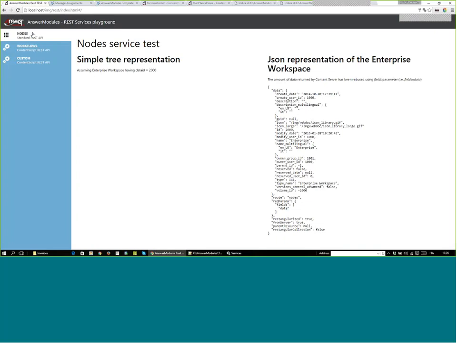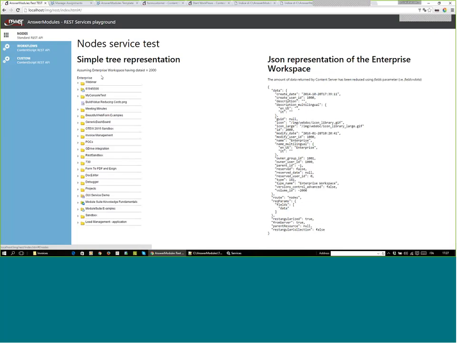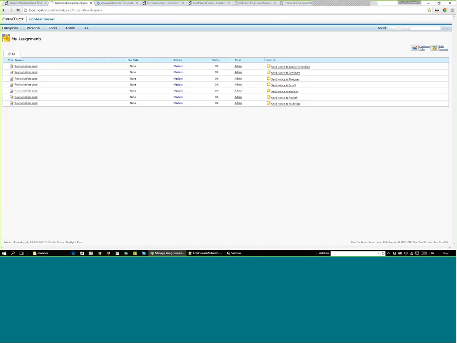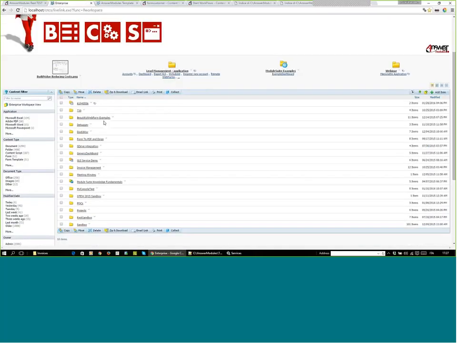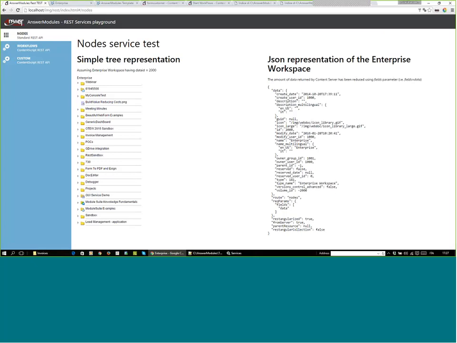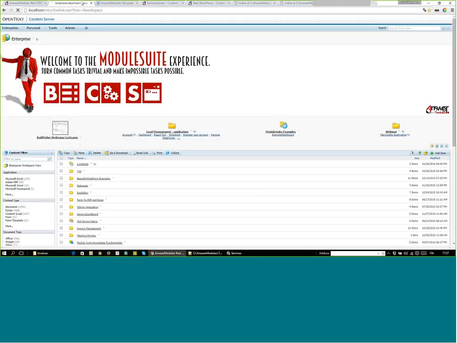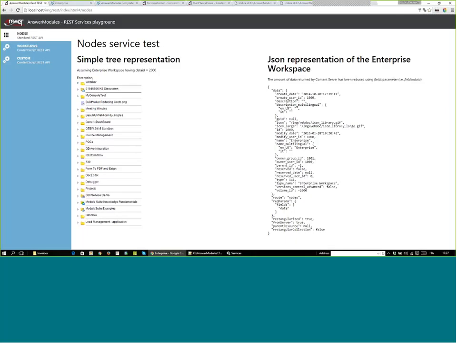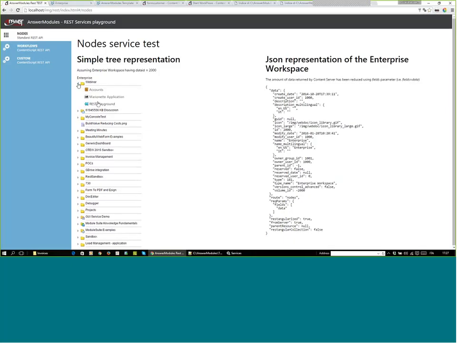So we have the standard content server API. For this example, I have the content of my content server. If we go here, you can see that it is exactly the same content. We can perform very simple tasks with this application, such as renaming folders, KB discussion, something like that. If we reload here, the folder has been renamed, and we can view the content of the folder.